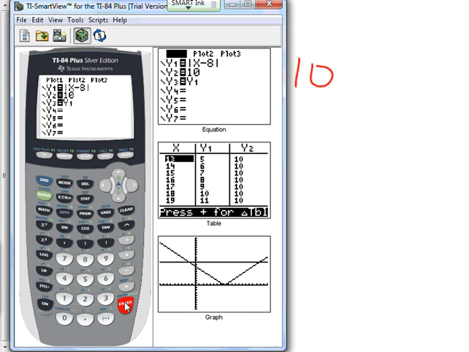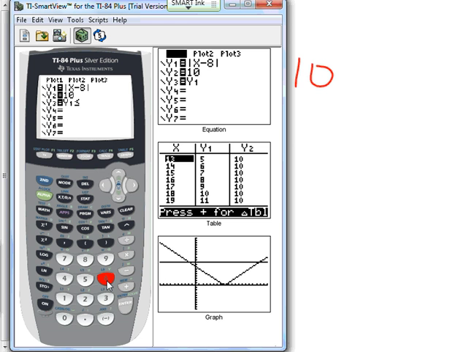Okay. And now I need to tell it it's less than. Those symbols are on the giant catalog list, but it's a long way to go. I'll show you the fast way. See the thing right above math? See where it says test there? If you want to test something and say that I want this to be less than that, that's a test. So above math, the test option, see them all there? Okay, so I want to do which one? Less than or equal to is which number? Number 6. So hit 6.